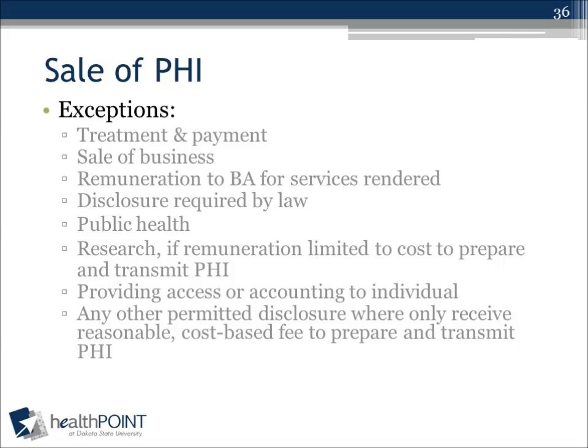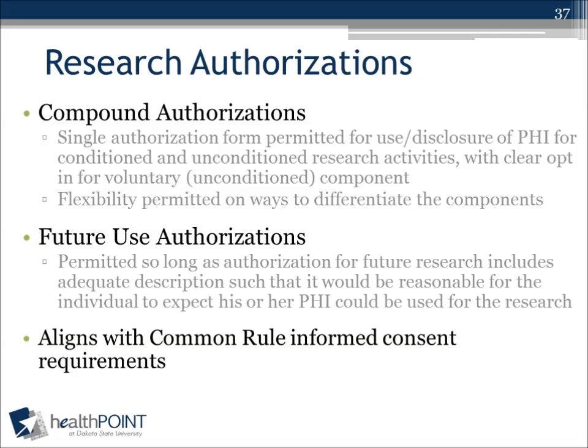Okay, the exceptions for this are if, let's say you sold your business, your healthcare practice, you would not have to get authorization from each one of your patients because records are part of the sale. Public health requirements, you wouldn't have to do it for that. Research, sometimes you will be selling PHI, but if remuneration is limited to the cost to prepare and transmit that PHI only, it is allowed.